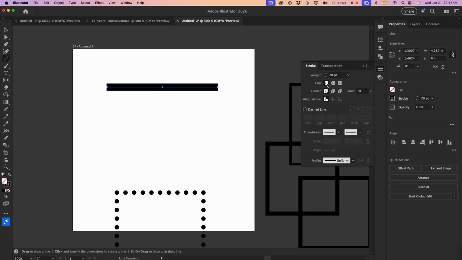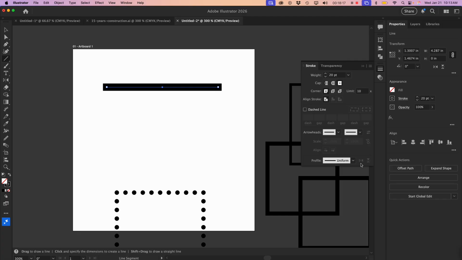But with this line segment, if I cap it with rounded ends, I can soften up the ends of that stroke. By default, the stroke butts to the end of the path. This will round it off and extend it a little bit. And this one here will extend it past the end of the path.